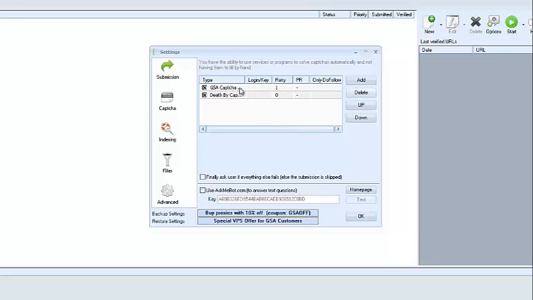GSA CAPTCHA Breaker itself has settings for what can happen if it fails to solve the CAPTCHA. And in GSA CAPTCHA Breaker, you have a lot more minute options as to what you can do. Here, if you do set up this way, it's going to send every single thing that fails over to Death by CAPTCHA to be solved, which Death by CAPTCHA generally solves almost 100% of the CAPTCHAs.